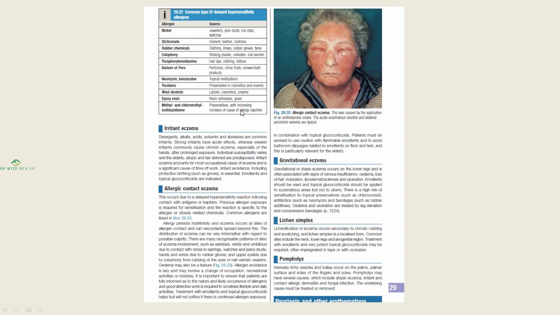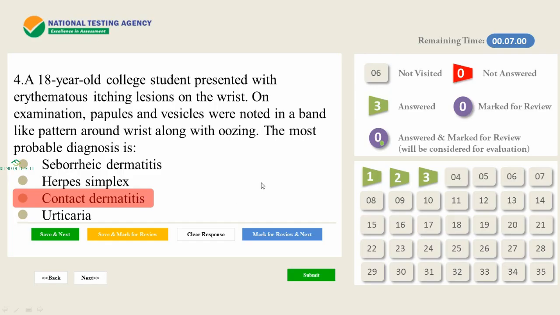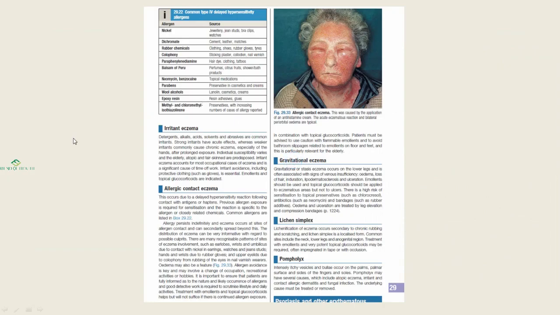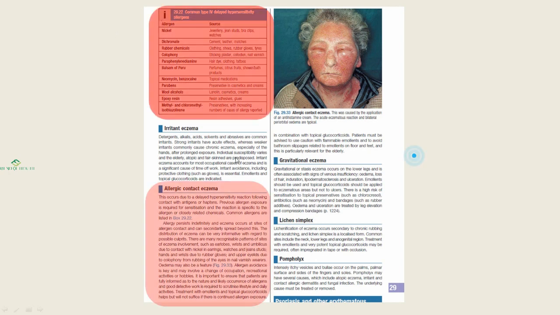So this itself they can give as a case, like what we have seen in this question. As a case format they can give. You have to apply the knowledge of the theory and answer. So the answer is allergic contact eczema or contact dermatitis. Once again, while reading authentic textbooks like Davidson and Harrison, each column and the tables are very important. So next question and the theory, you can see the classical presentation or the clinical features here.